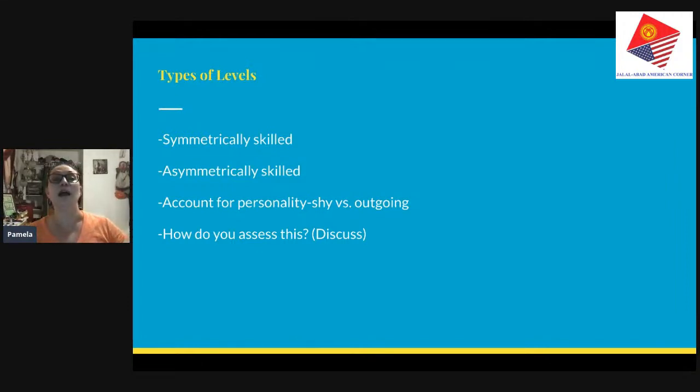Formally means that you actually administer a test. So informal, they don't know they're being assessed. Formal, they know they're being assessed. So both have their advantages and disadvantages, right? So for the formal assessment, the advantage is that everything is standardized. So everybody is being tested on the exact same thing. And they have a chance to study and prepare, and you can really see what they can do and what they can't.